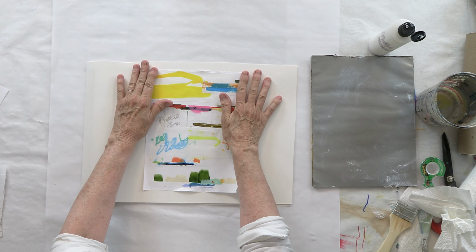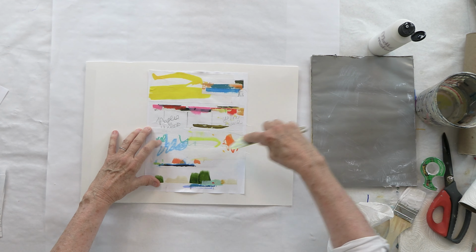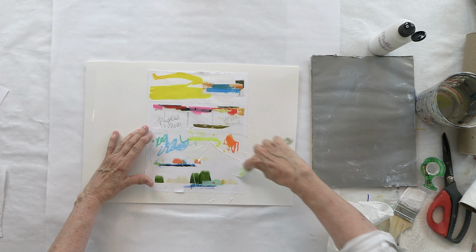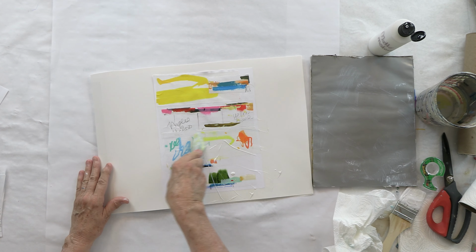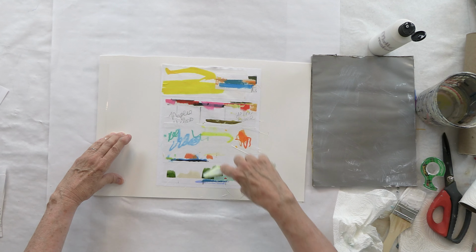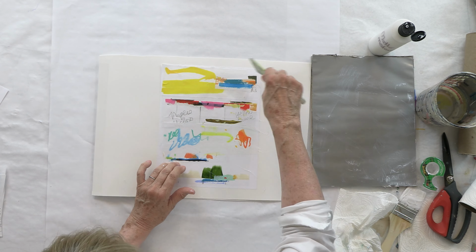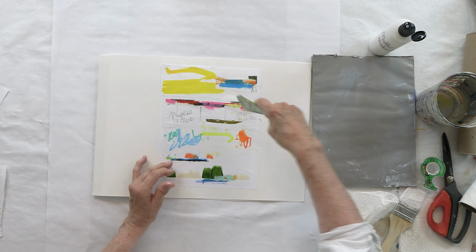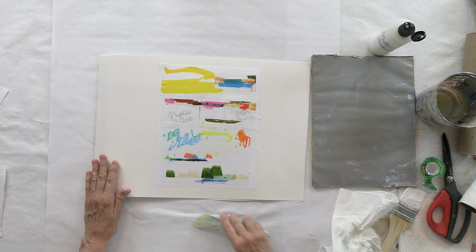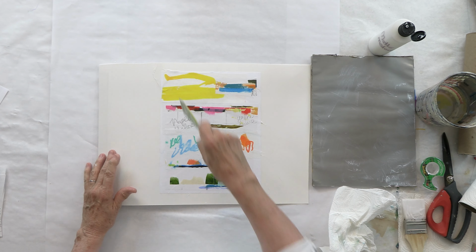I think that looks about in the center. Good enough, huh? And we're going to put this over it, starting from the middle out, which is how you get the bumps out. And you see that you just wipe off the excess. It's white when it goes on, but it will dry clear. Look how fabulous. And this is just from the little over paints that we had when we were working on just the few, like 5 of the prompts. Now, if for some reason you didn't get it all over, you can just lift it up and put it down.